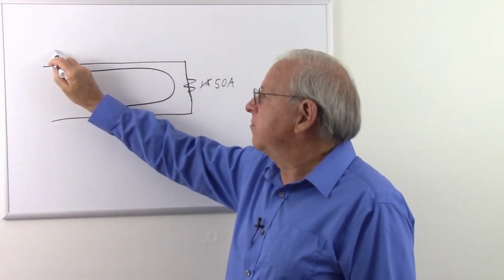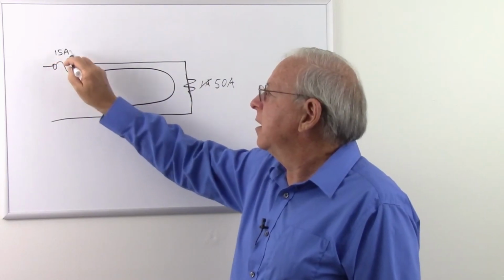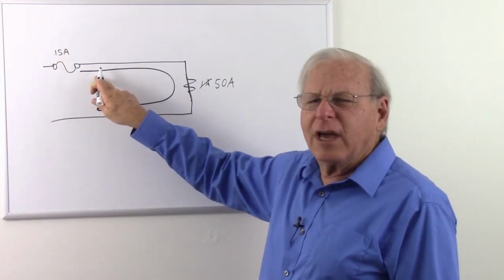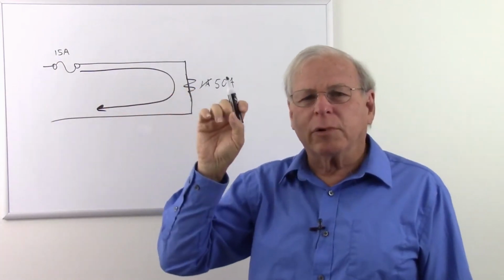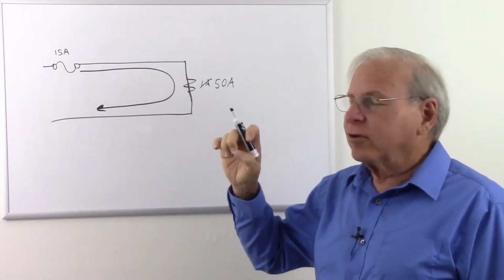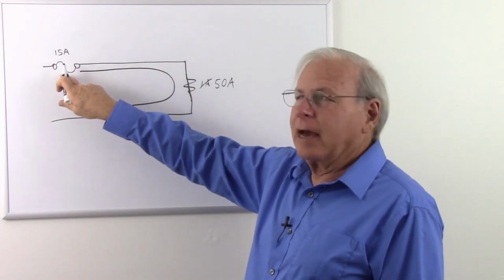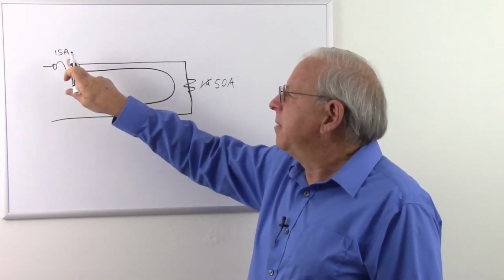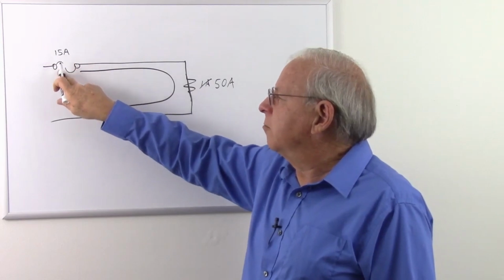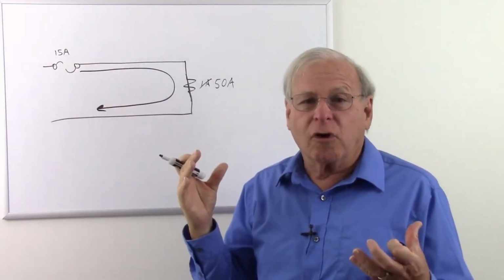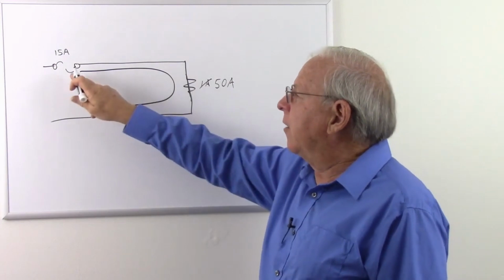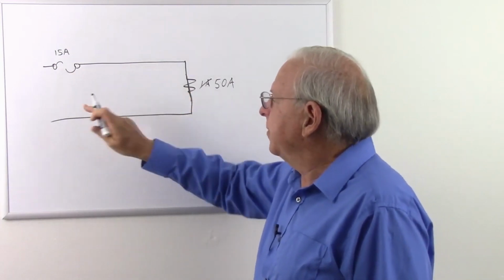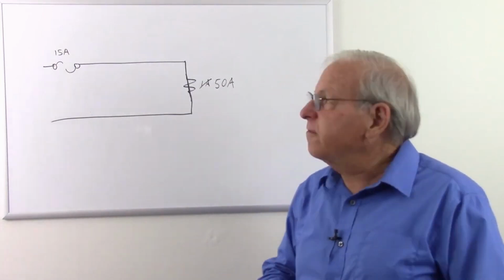Let's say this was a 15 amp circuit. So what's going to happen? The extra current running through this fuse, I think fuses are normally rated to blow at about 1.5 times their rating. So a 15 amp fuse would blow at something like about 22 amps or something like that. But anyway, whatever it does, it's going to blow. That means it simply burns open. And now it stops the current from flowing, and we have protected the circuit. So that is how a fuse is used.